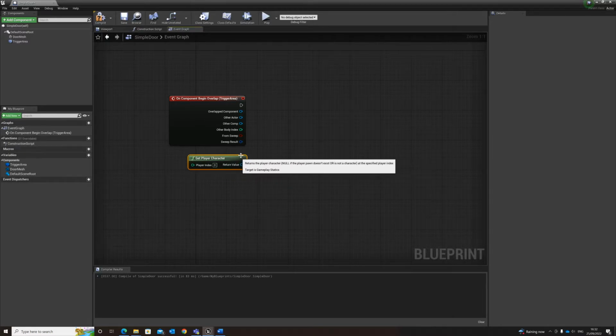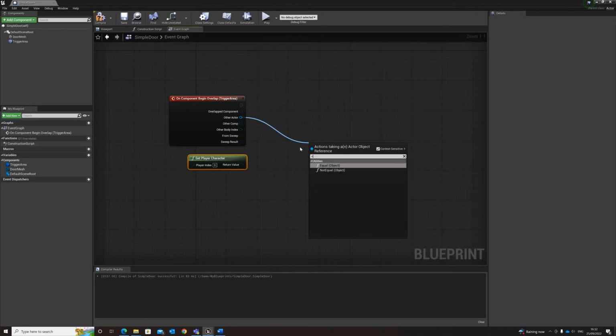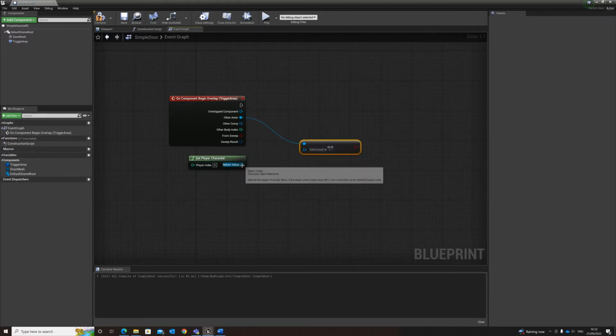Pull a strand off this other actor pin here, and type in equals equals, the 2 symbols, and attach it here. This is going to check that the actor that's walked into this box is actually the player character.